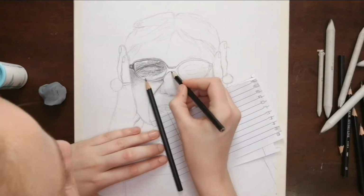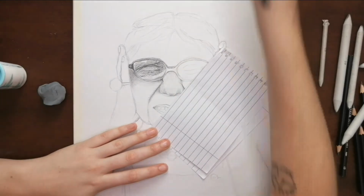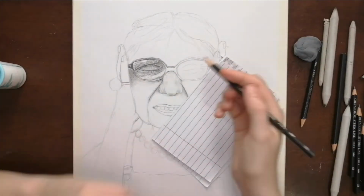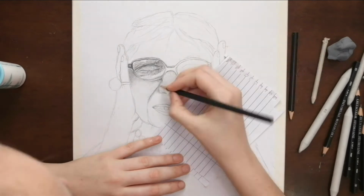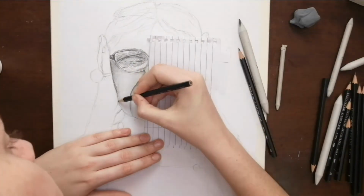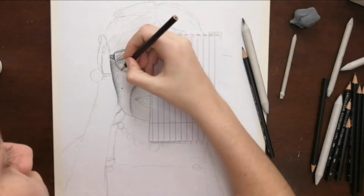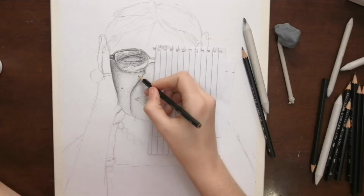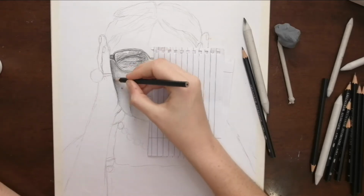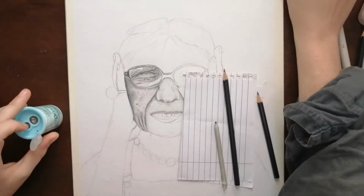Keeping in with the theme of the three wise monkeys, the hear no evil, see no evil, speak no evil, she is hearing no evil. That's why her hands are to her ears. And she is sporting some beautiful blueberries in the form of a necklace and rings. I originally wanted to have big earrings as well, but I realized that her hands were going to be covering her ears, so physically I couldn't do that.